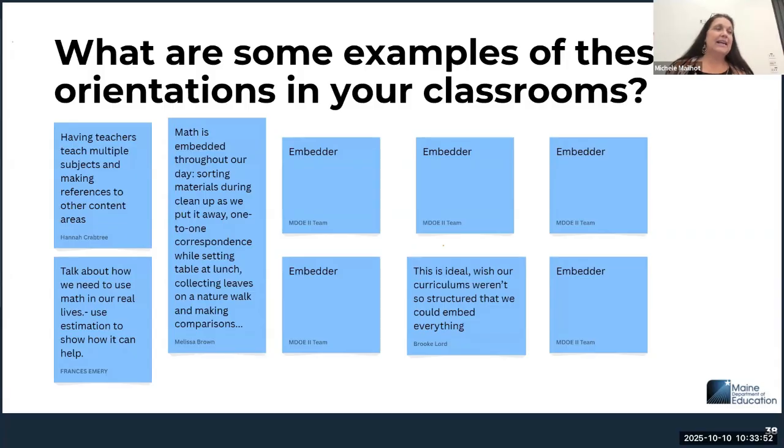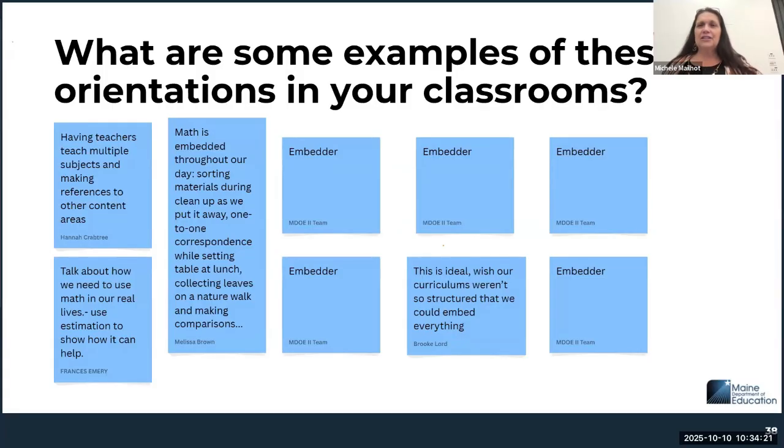And so again, I just want to reiterate that we're not saying that one of these orientations is better than the other. We just want to have this awareness of these different orientations and realize that we have some opportunities to weave in and out of these orientations for what fits best for our curriculum, for our structured classroom, our schedules, and do what we can.